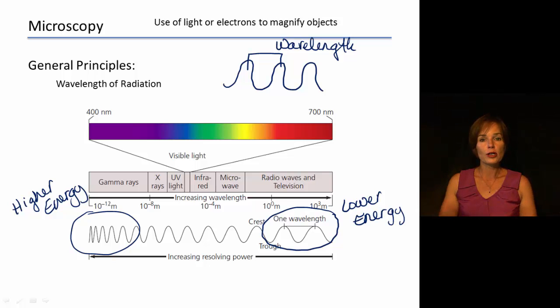Besides the fact that we have a correlation between wavelength and the amount of energy, there is also a correlation with the resolving power of a microscope. As we get to shorter wavelengths and higher energy, we're going to have increased resolution. And as we get to the other side, to your lower energy, bigger wavelengths, we're going to have less resolution. Ideally, we have really great resolution with our microscopes. So the smaller wavelengths are going to produce better results when we're talking about what we're able to actually view, what we're able to actually see in the microscope.